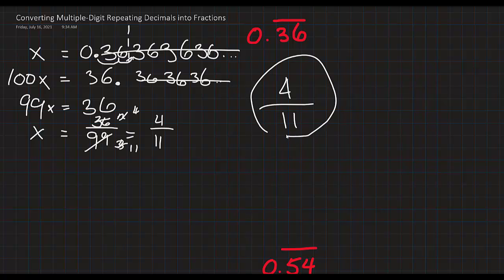Let's first just quickly go over what we did right here. We set x as 0.3636 repeating, then we multiplied 100 on both sides so that we could move the decimal place over a bit to make it easier for the next few steps. Then on both sides we subtracted the x, which on the left side gives 99x, and on the right side the repeating parts canceled out, and then there was 36. Then we solved for x by dividing by 99 on both sides, and that was 36/99, but we could simplify that, and we got 4/11, so that's our answer.